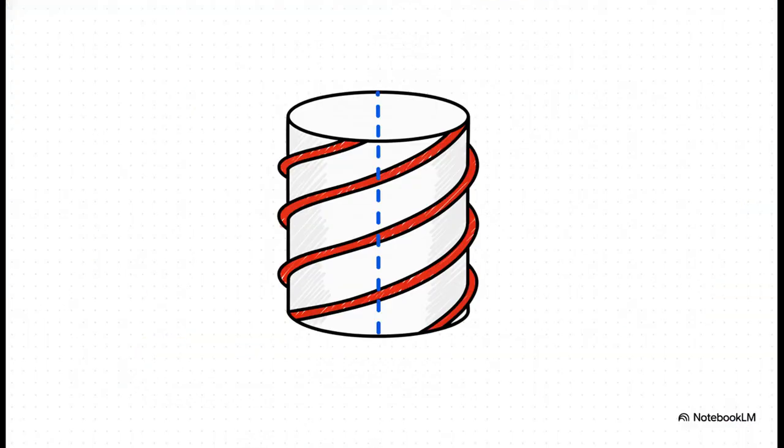But here is the really clever part. Not every fiber travels the same way. The fibers right at the very core of the yarn, they move in an almost straight line. But to keep up, a fiber on the outside surface has to travel a much longer, much steeper spiral path. This difference creates tension and pressure inside the yarn, squeezing all the fibers together and locking them into place. That's where the real strength comes from.